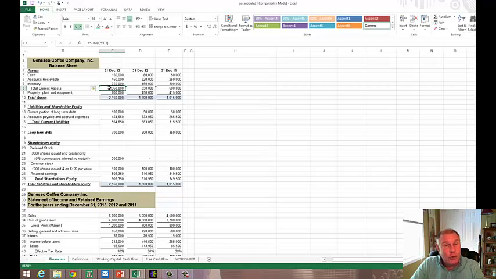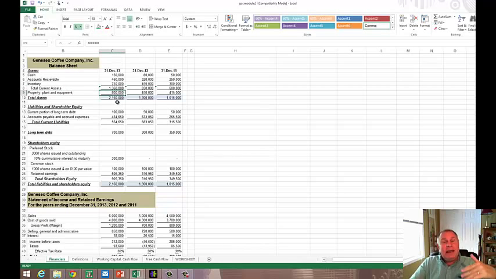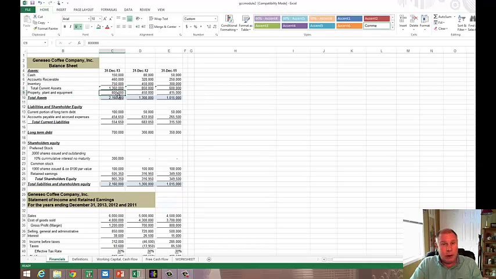So if we go back over to buy the beans, roast the beans, sell the beans, get paid for the beans, all of this is part of that process. Then we have property, plant, and equipment. These aren't current assets. These are assets that are going to benefit multiple periods. So if you want to look at it, this is what's needed to make the working capital cycle run. These are the long-term assets, those things that'll be there for multiple cycles. So this is the equipment, okay? The roasting equipment, the bagging equipment.